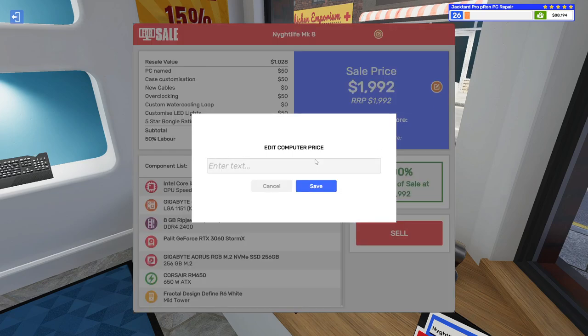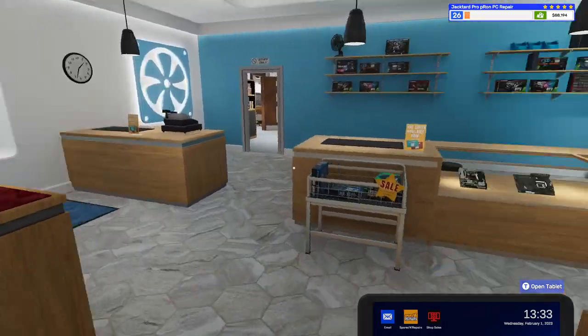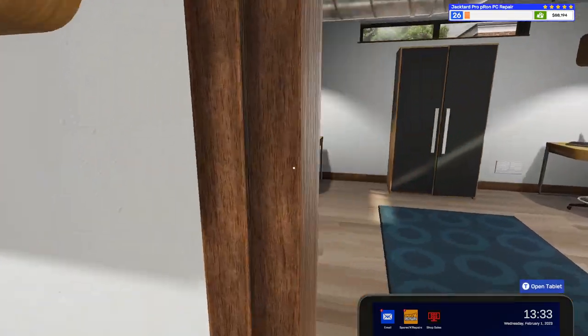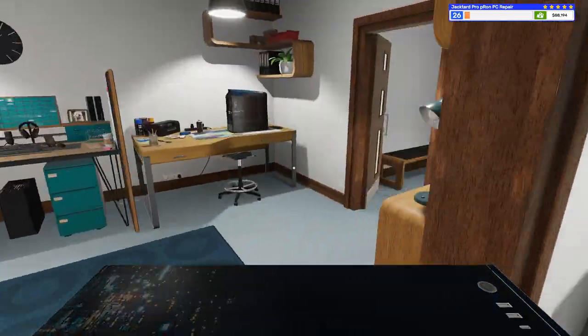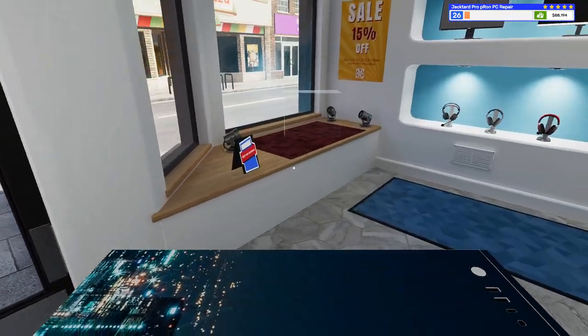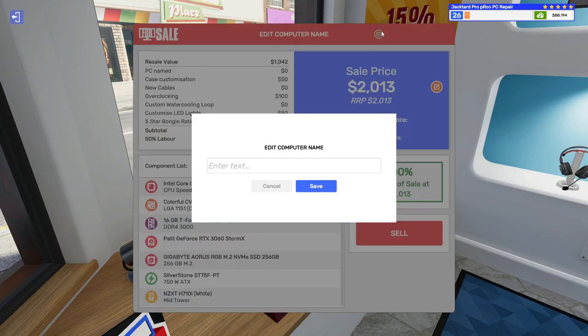Save. What have I done? There we go. Grab a couple more. I'm more inclined to grab them from back here, just because they're kind of in the way. Meaning we'll have one PC left that is out. Meaning we'll have to go grab some more. No, we didn't put new cables in it, I guess.